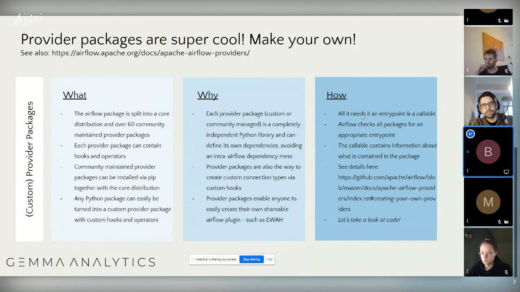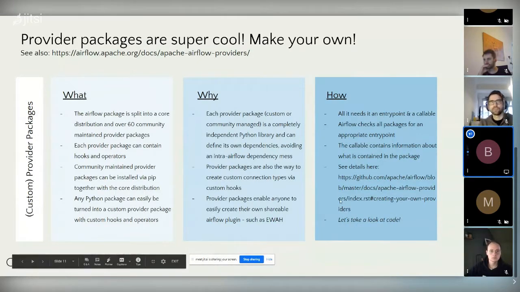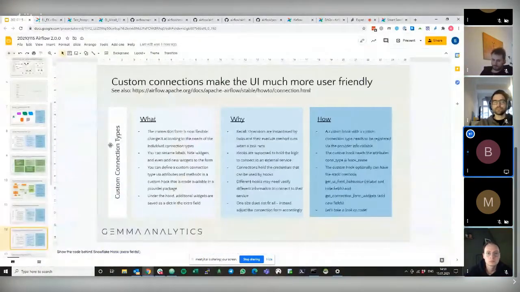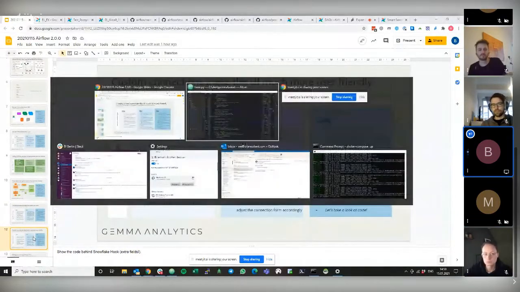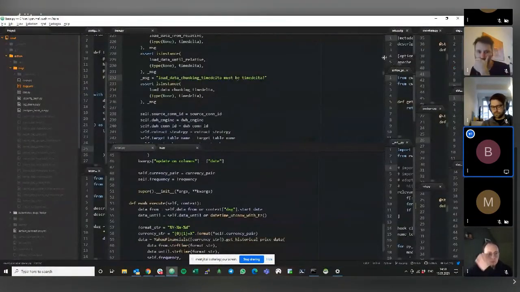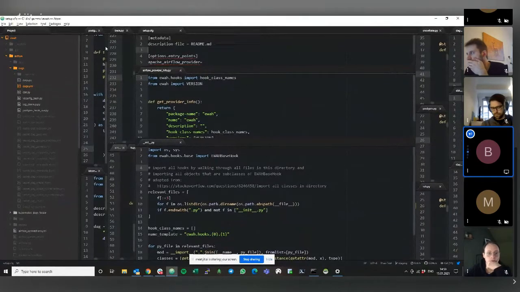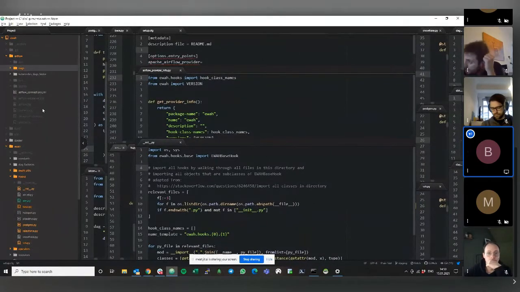And what you essentially have to do is create an entry point in your Python package, and then Airflow basically does all the rest for you. And I will show you an example of what this looks like in practice. And I think it's going to be a little less detailed than the sensors, at least I hope. Yeah, so this is basically what you can see here. What you need to have your own provider package is a Python package. So in order to be a provider package, it already needs to be a Python package, something you can install with pip.